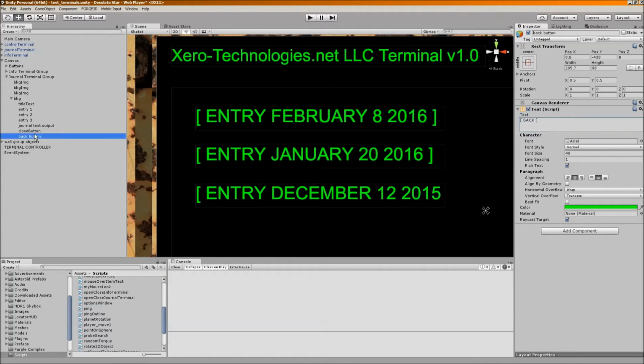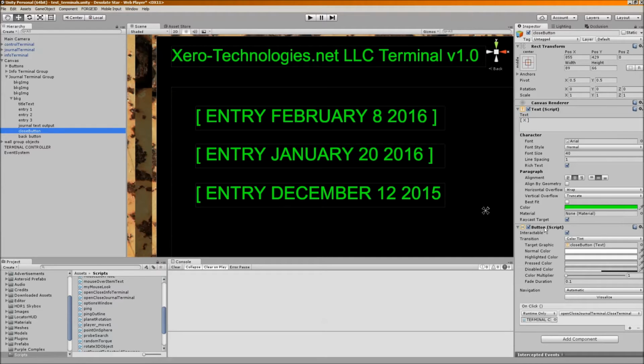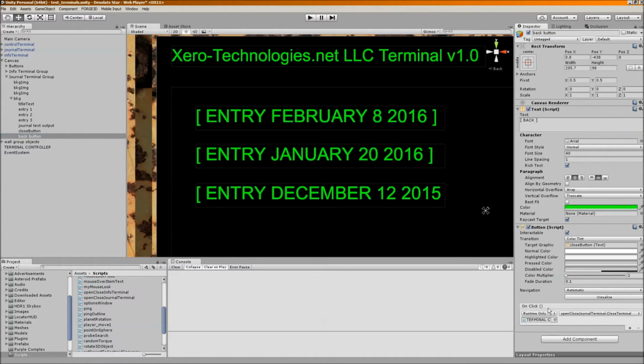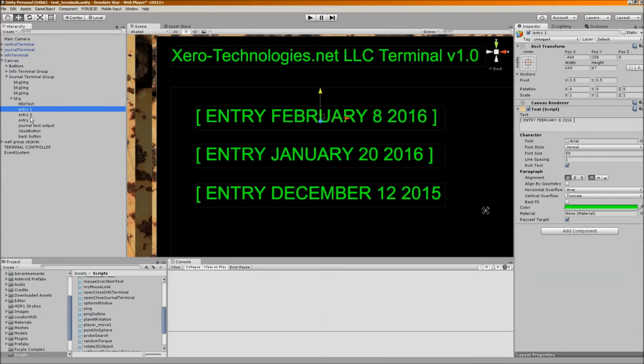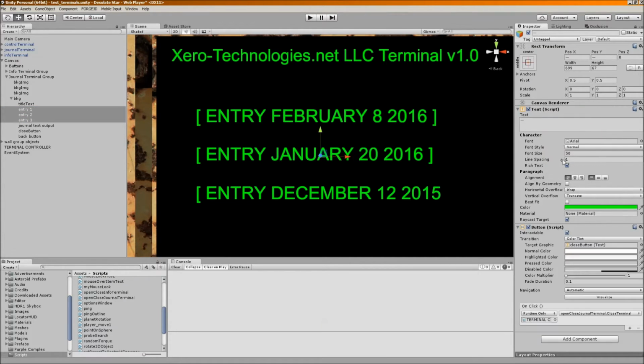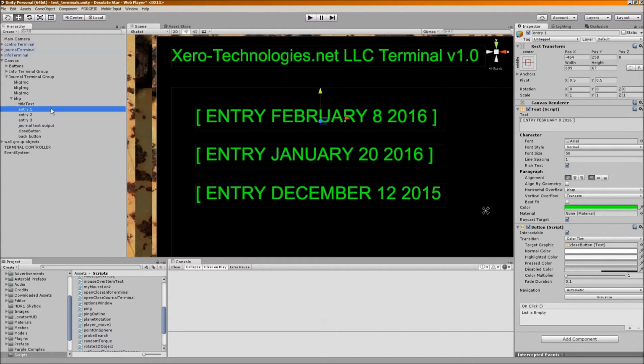Alright, so then we're going to take our button component, button script right here. Copy component. We're also going to dump it on our back button. Paste component as new. Now see, this is down here. This is a closed terminal. We don't want that. Click on it, highlight it, remove it. And then on entry 1, 2, and 3, we all want the button script. Oops. Paste component as new. And we're going to remove that. So now they all individually have a button script that we can apply different buttons to. Different scripts for the buttons.